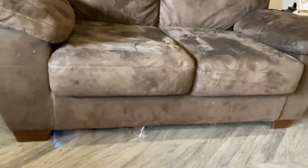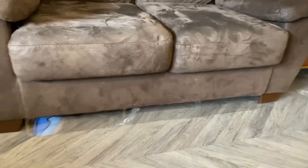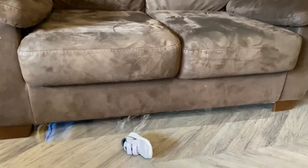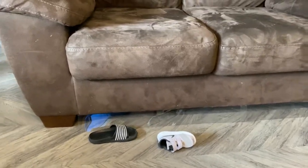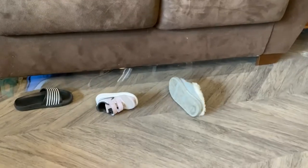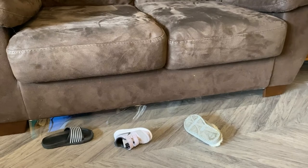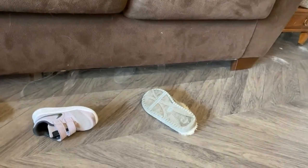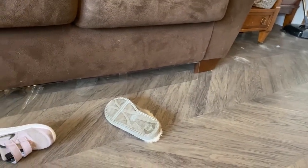I mean, is this perfect? No, of course it has a reflection, but you know, hey, shoes can't get by it and get lost underneath it. So I think I'll take that as a win. And for my house, that's okay. Gross, look at those piles of fur.